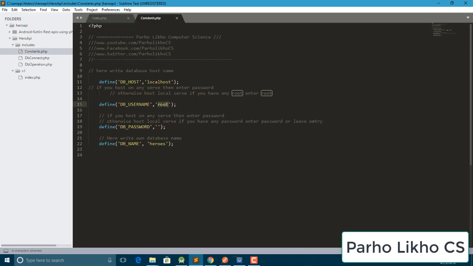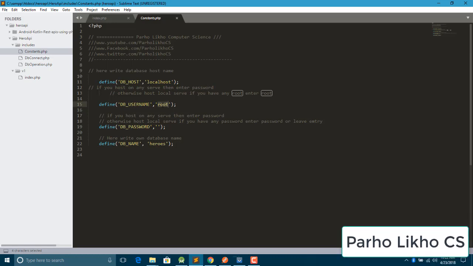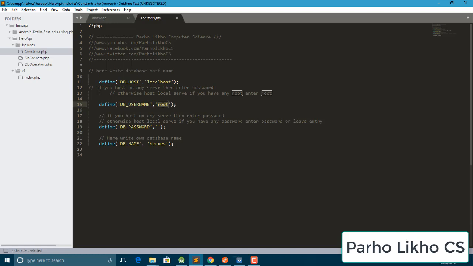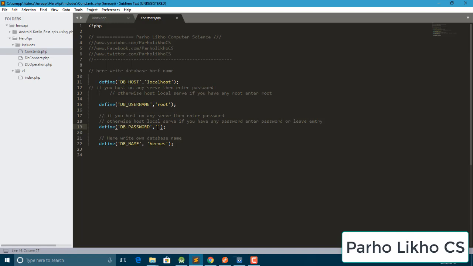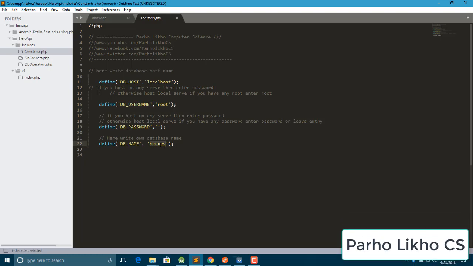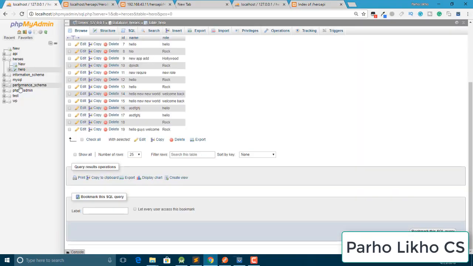If you use XAMPP server, just enter root as the username, and after using XAMPP for the first time you cannot add any password, so leave it empty, and after that your database name. My database name is hero.